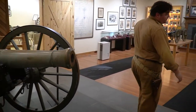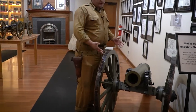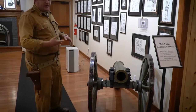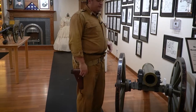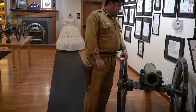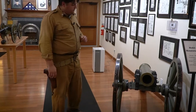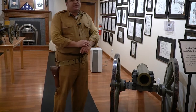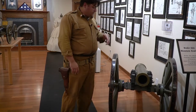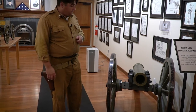Another 1841-model artillery piece is the 1841 mountain howitzer — a short-range artillery piece designed to be disassembled, packed on a couple of mules, taken over rough terrain, then put back together and into service: an all-terrain artillery piece. These guns would be used for infantry support in difficult terrain. This one is tube number nine of the first contract for mountain howitzers that the Ames Foundry in Chicopee, Massachusetts ever received — cast by Ames during the Civil War as part of their first contract for the mountain howitzer.